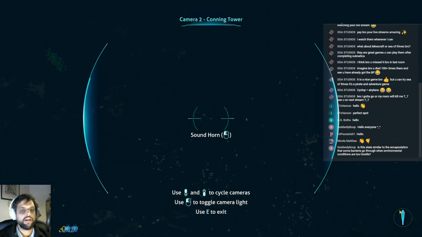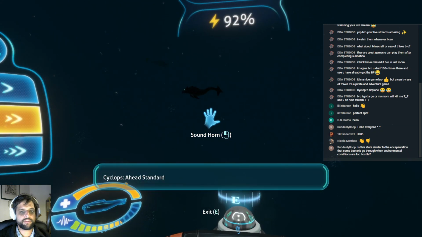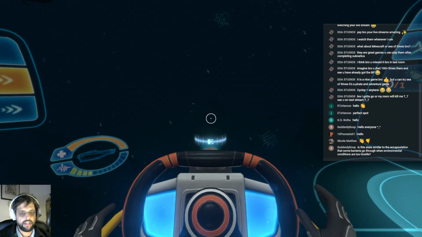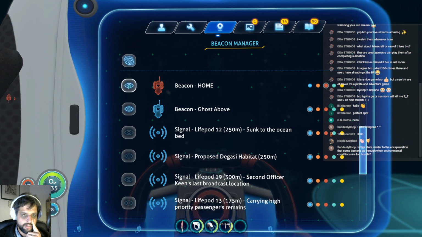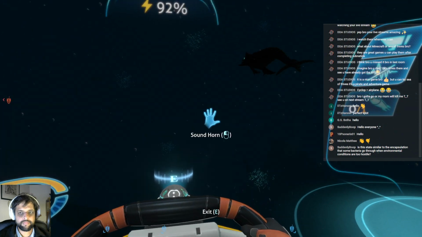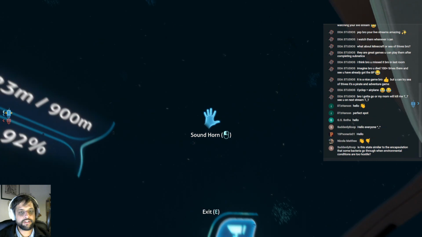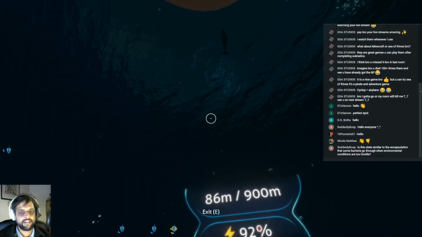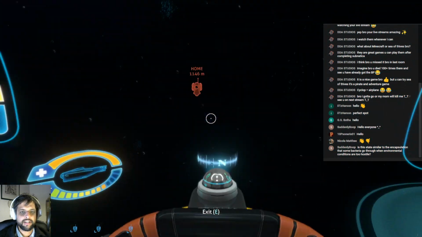Okay, now, yes, Reefbacks, we are very, very happy to see you rather than some of the other Leviathans. Let's just quickly go out here and look at our beacons, where we need to have the beacon for home. We need to head there. That is where we need to go. And we are going to go as close to the surface as we possibly can, so we don't get too many strange things of the deep attacking us.